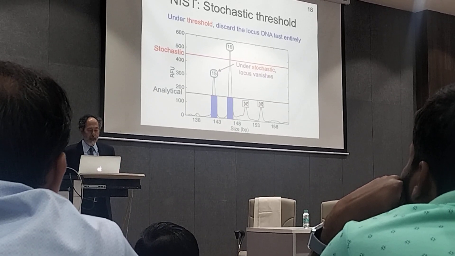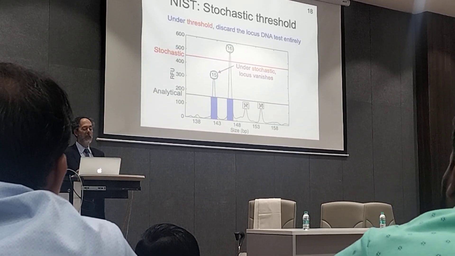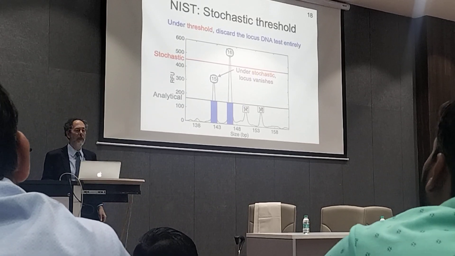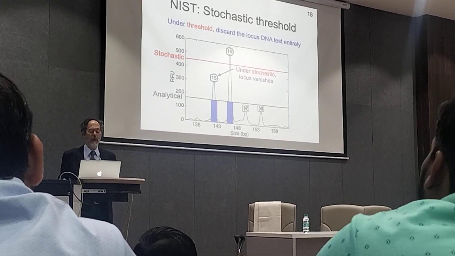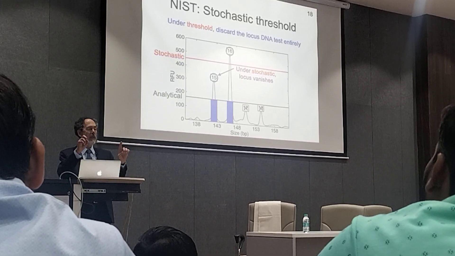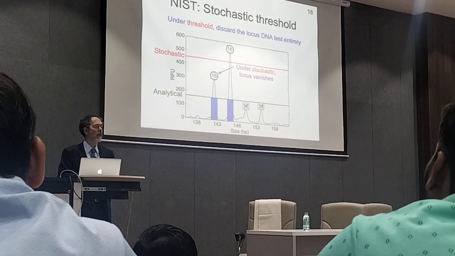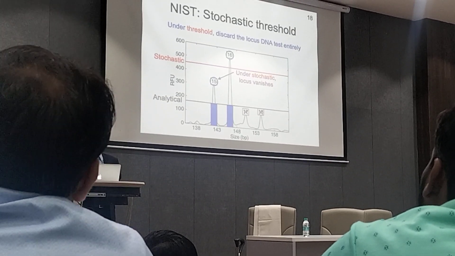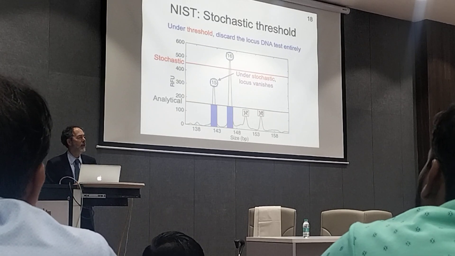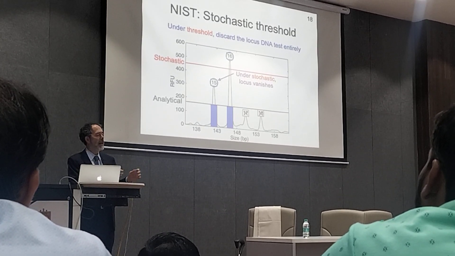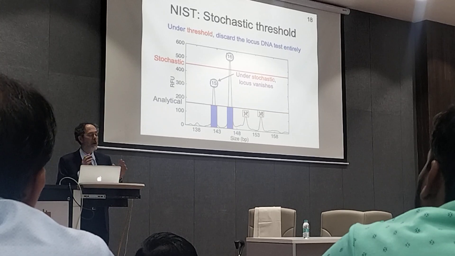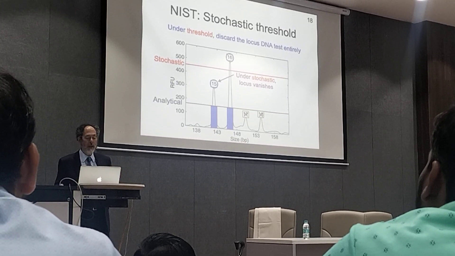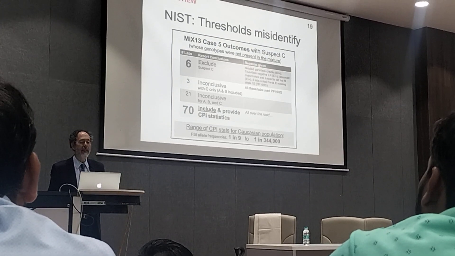The approach was to say: if there's too much variation in the data, there's a lower threshold — the old one — and a new threshold they call the stochastic threshold for randomness. If there's too much randomness, don't use that test — throw out that locus. The result was that two-thirds of the low-side data were thrown out with mixtures. Match statistics of a million became match statistics of a hundred. The goal was to eliminate all false inclusions, but it didn't happen.